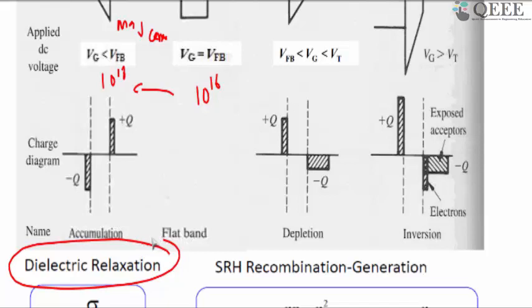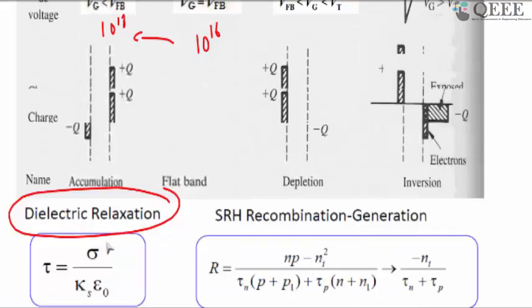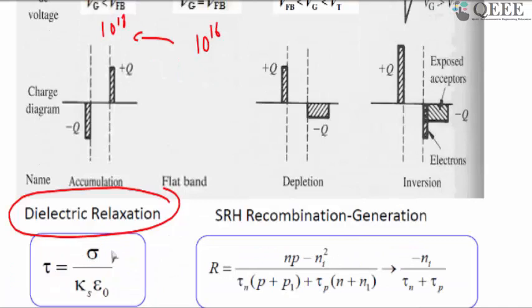This is something like an RC time constant. In fact, this is exactly like an RC time. Sigma is equal to 1 over rho, multiplied by the dielectric constant. You can assume it's like an RC time constant of any material, but rather than lumped values of capacitance and resistance, it depends upon the conductivity and the dielectric constant. Both of these determine the RC values. So this is the dielectric relaxation time of any material.